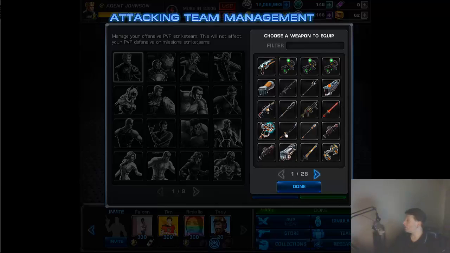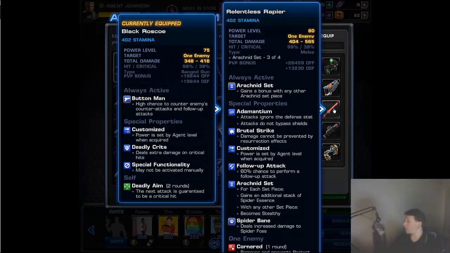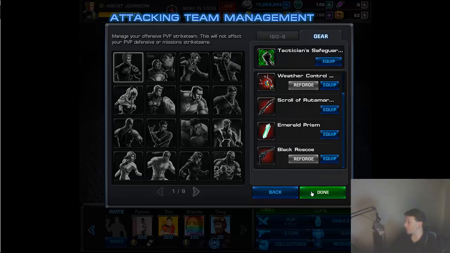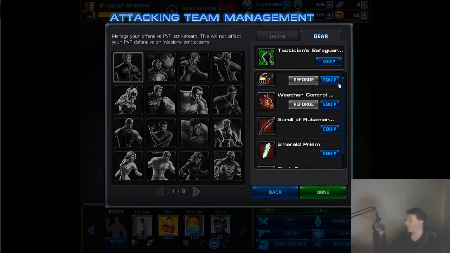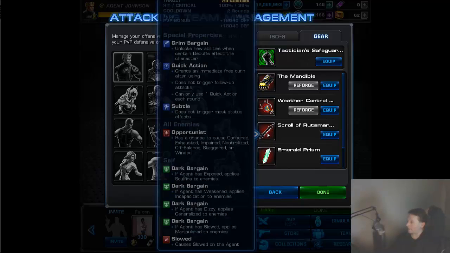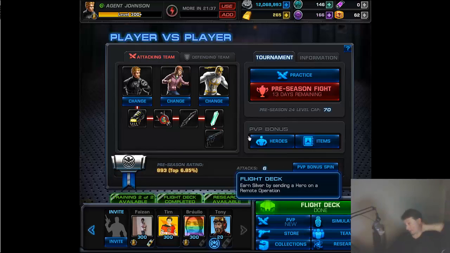So, moving into Small Hadron Collider is not really going to help a whole lot. But I may go Relentless Rapier and the Spider Totem to go ahead and stack up, because that's a free action at that point. And I would take out the Mandible. But, you know, the Mandible's still doing a good job. And it does exploit what the scroll puts out, which is really, really handy.